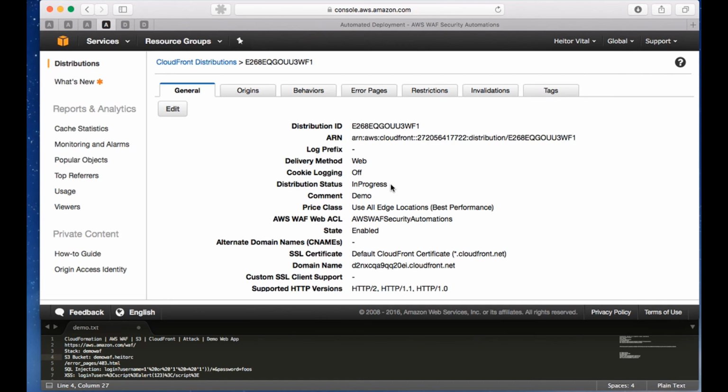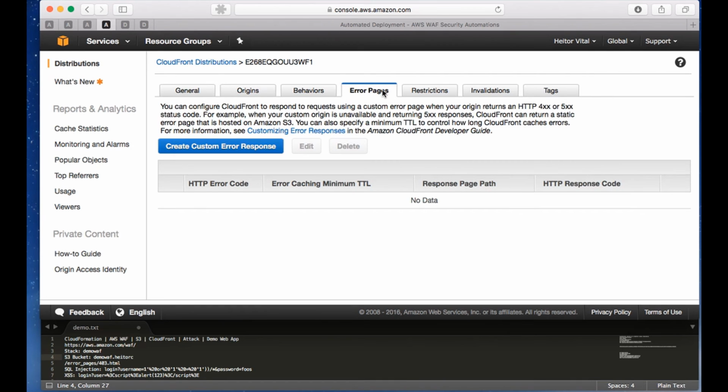If a request should be blocked, the CloudFront distribution will return the default 403 error page. And here in this tab, we can customize this process so that, instead of using the default error page, we can use a customized one.